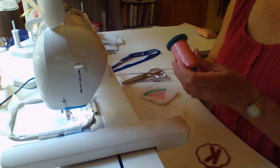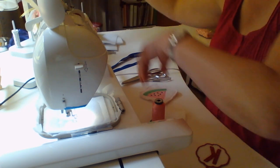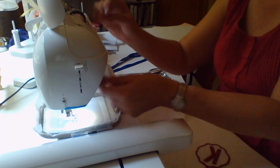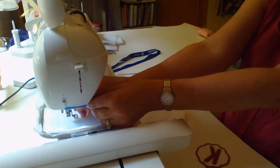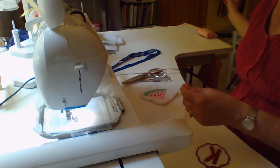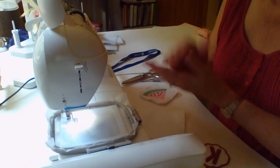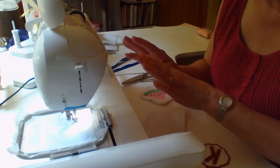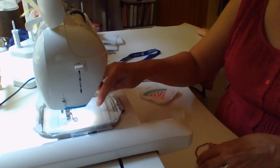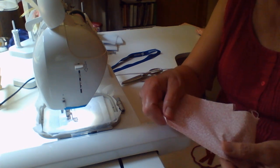Now we're going to get ready to stitch the fruit part of the watermelon, so I'm going to remove my white thread and switch to pink. In my designs I include what's called a thread chart — if you follow right along with the thread chart, you can print it out or just watch on your computer and see exactly what's coming up. We're getting ready to do the placement of the pink fabric. The placement line is almost always shown in red thread — that's just kind of a standard, so you don't need to actually use red thread. Just use the color you're going to use for this portion of the design. I've got the pink in there and I have stitched the placement so I can see exactly where I need to place my pink piece of fabric.